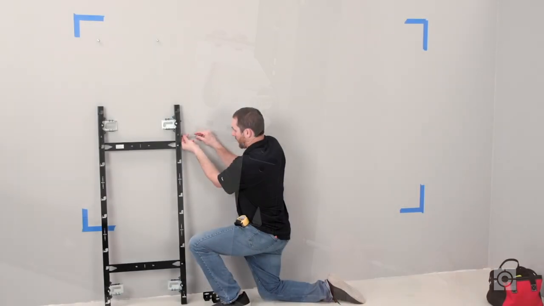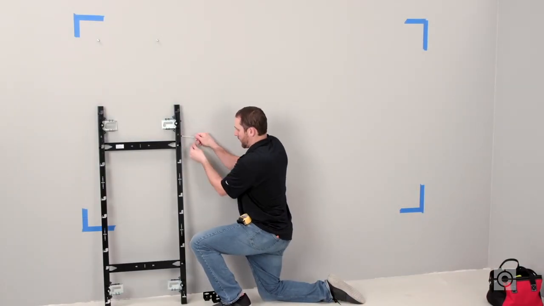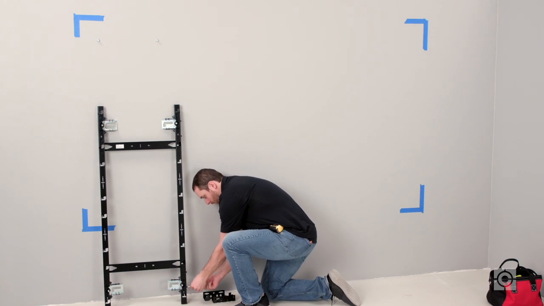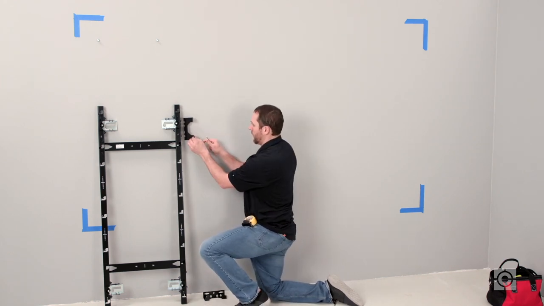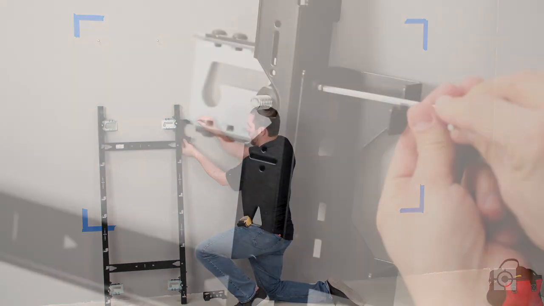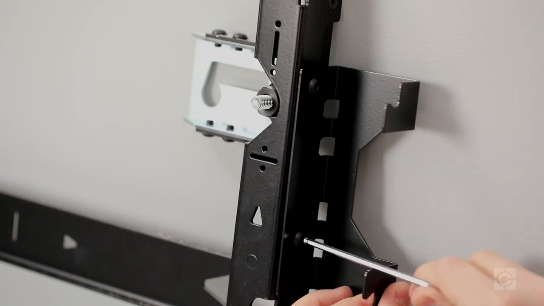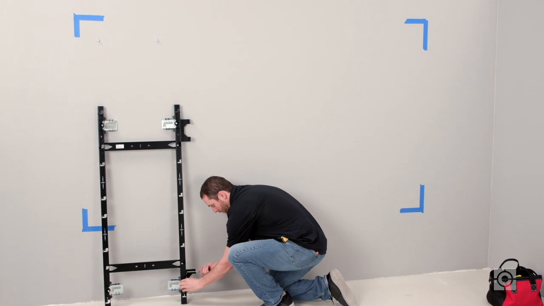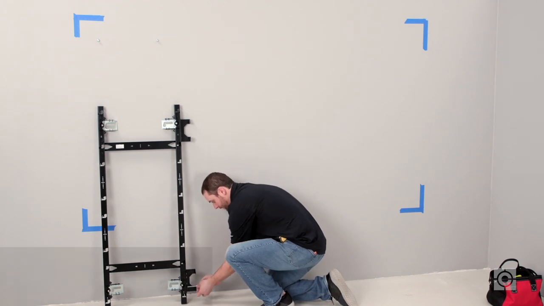For example, if you're starting with the center column of the video wall, prepare the mount by adding the horizontal connectors to both sides of the mount. If you're starting on a column to the right of center, the connectors will be attached to the left side of the mounts. In our installation, we will be adding the connector brackets to the right side of the mounts as shown.